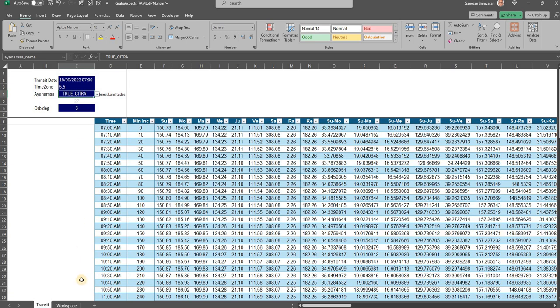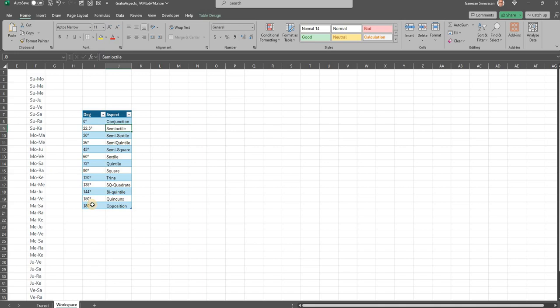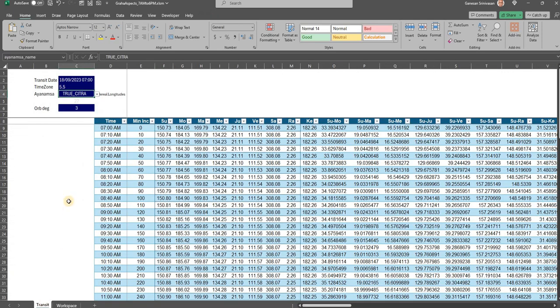And of course, one has to give an orb. Instead of exactly 180 degrees, if it is 1.5 degrees this way and 1.5 degrees that way, totally 3 degrees, then also we can call it opposition. If it is 120 degrees, do we consider 119 to 121 as trine? Yeah, more or less. So we give an orb, and whether the same orb should be used for all planets and all aspects is questionable. But here what I have done is a fixed orb.